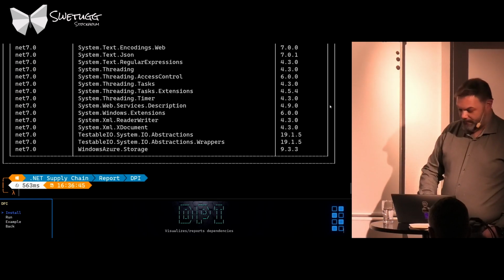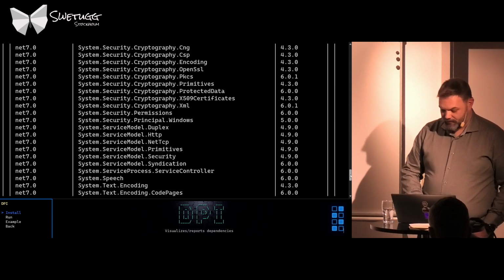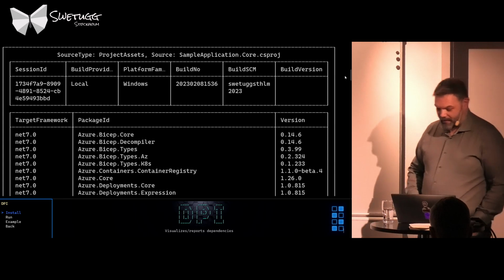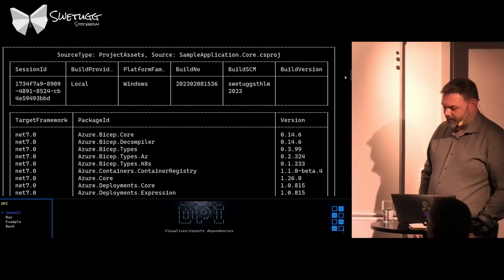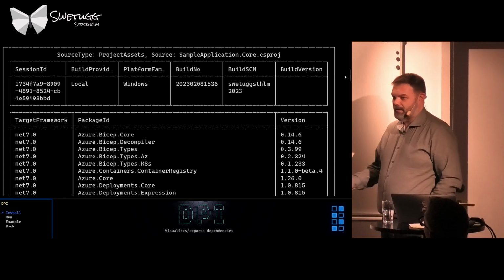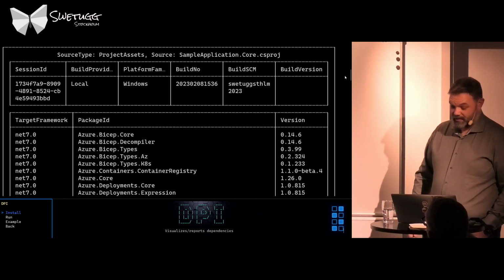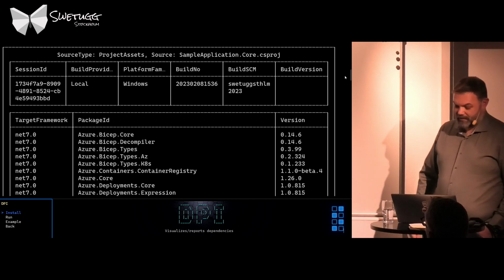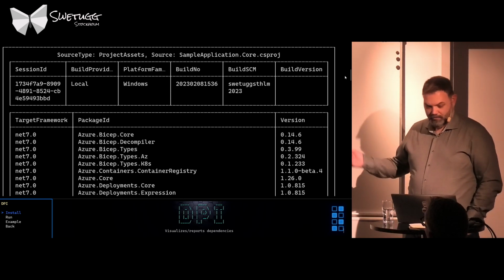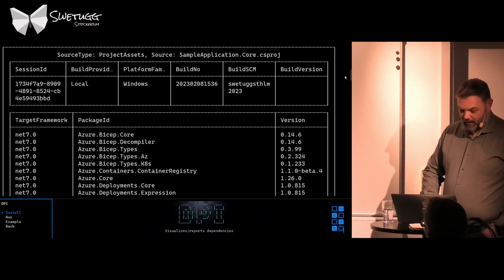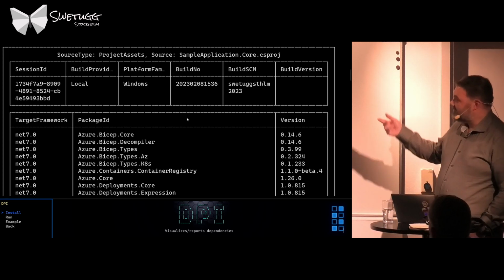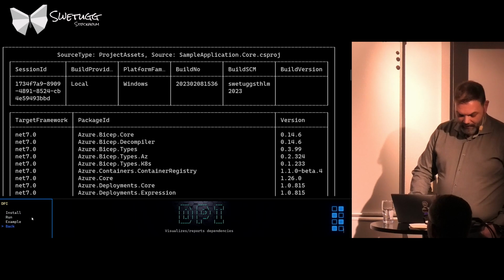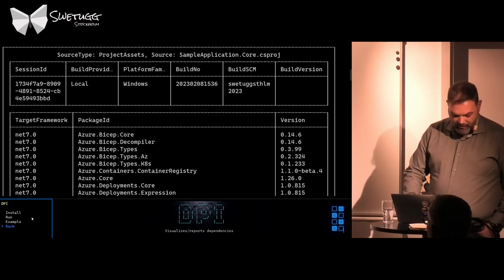And this was the tool I ran before to just visualize. So it can be a nice way to quickly visualize things. And also, if you're running on a build server, it will identify things like AppVeyor or GitHub Actions or TeamCity or a couple of build systems. So we get those in the logs too. It will also identify the build number, and you can also pass build version and things like that to it. And it will have a unique session, so you can follow it. So that's it. If we have time, I can show more of the reporting part later.